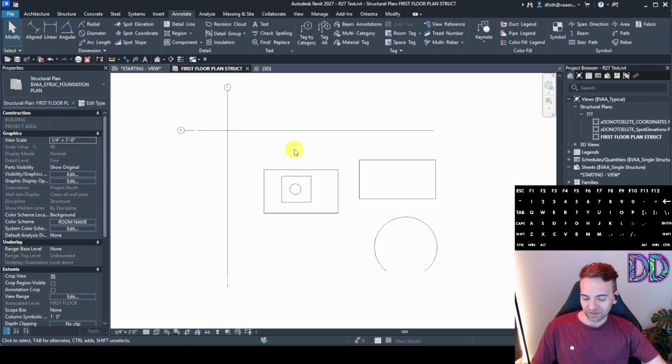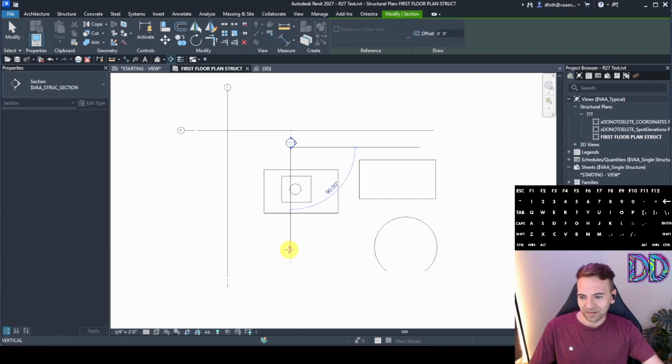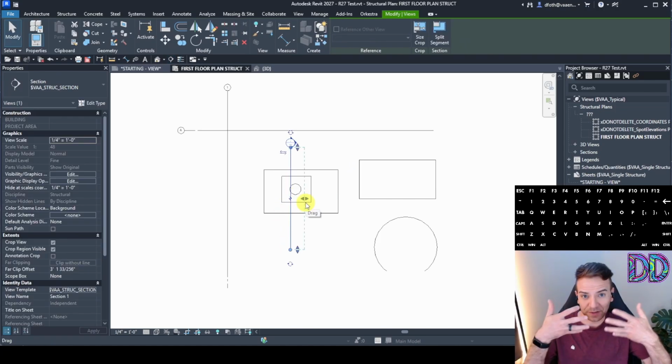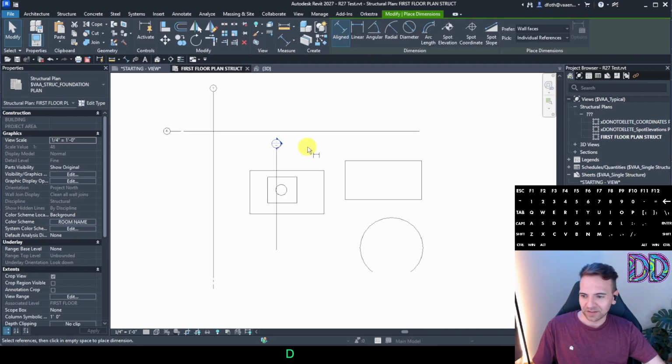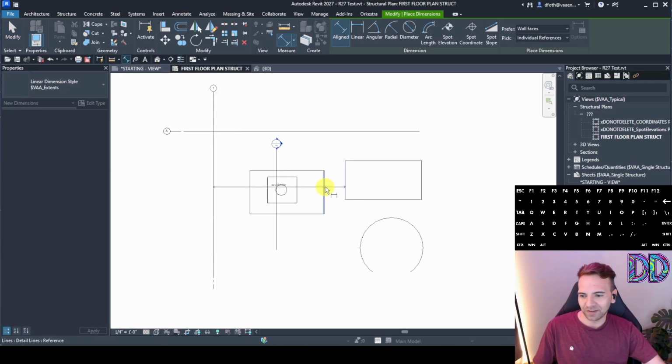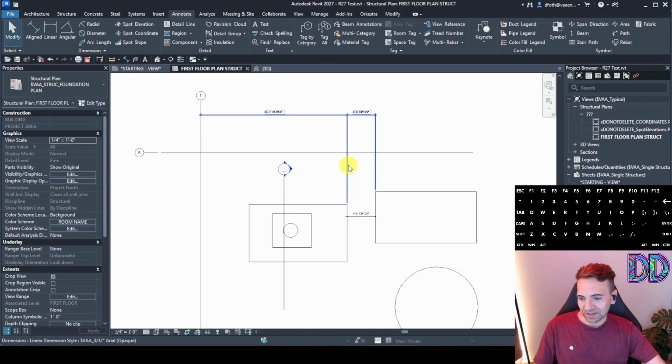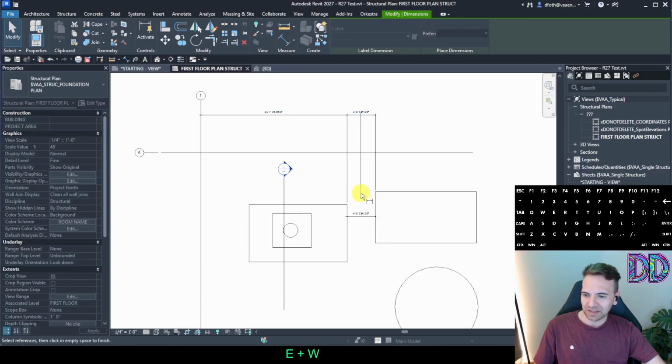There's my foundation slab. Section, there should be a command for this and there's not. And can't use S because that's with the snaps. So I go to the next letter and it's an E. And then I look at the keyboard, I'm like, what's close to E? E3. E and 3, they're like opposites of each other. I don't know if that's gonna help you remember. Hopefully it does, but that's a section for me. So I could create a dimension here. Let's say I wanted to edit the witness lines. So click on the dimension, EW.